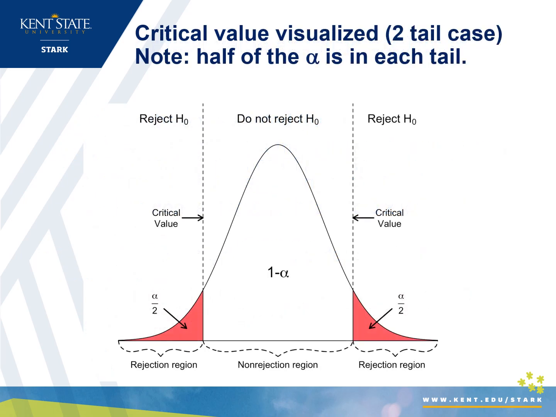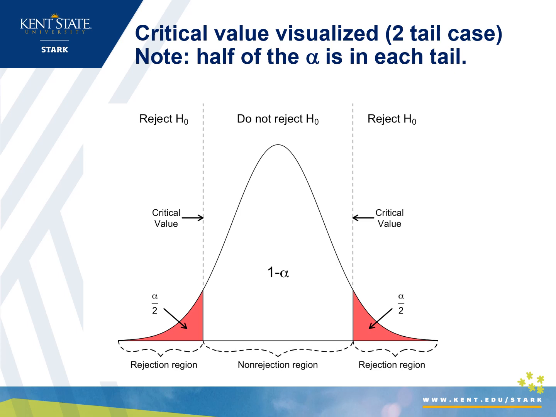So here's the visual to help you get an idea of what's happening. What this distribution shows is the probability of getting a sample statistic in a particular range, given that the null hypothesis is true, where the null would be in the center of this diagram. So as long as our sample statistic is in the center range, then we're close enough to the null to say that it might be true. So we'll act as if it is true.